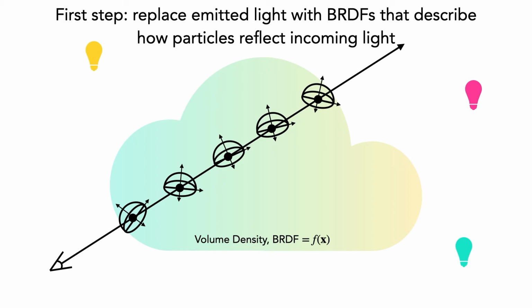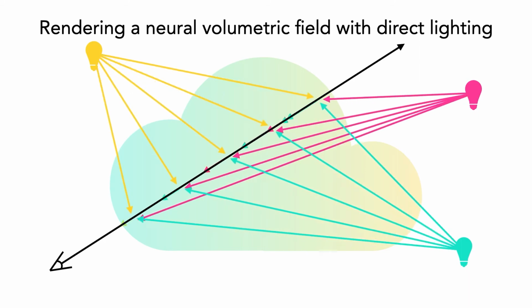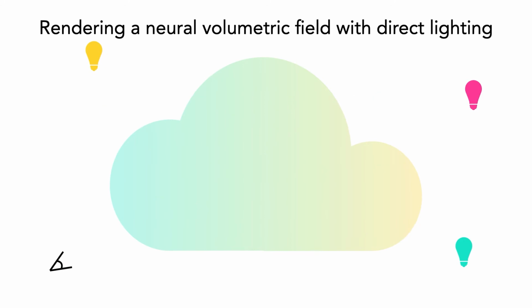So this sounds simple enough, but it turns out that simulating the transport of light through this volumetric representation introduces a lot of computational complexity. Let's think about how we would compute the color of this camera ray, only considering direct lighting from point light sources. This means that we're considering the effects of emitted light, that is reflected by particles, along the camera ray towards the camera. We first have to query the network for the volume density at each point along the camera ray to figure out how much each point is blocked by closer points.